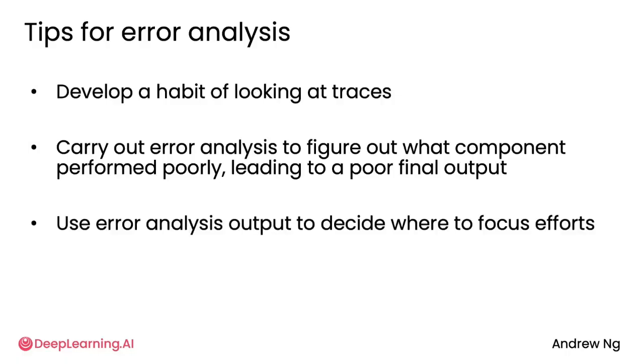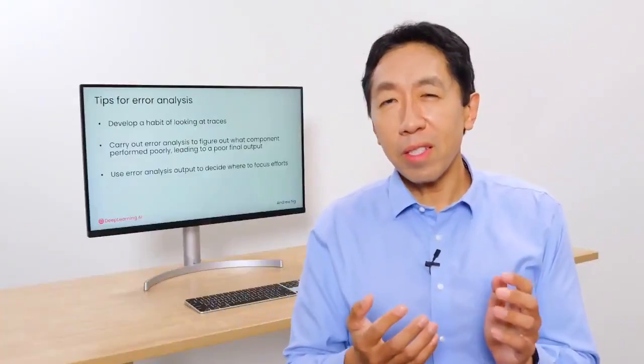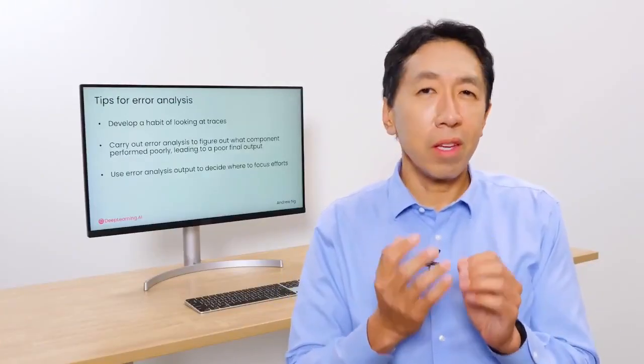And I just want to emphasize that error analysis is a very helpful input for you to decide where to focus your efforts, because in any complex system, there are just so many things you could work on. It's too easy to pick something to work on and work on it for weeks or even months, only to discover later that that did not result in improved performance of your overall system. And so using error analysis to decide where to focus your effort turns out to be incredibly useful for improving your efficiency. In this video, we went over error analysis with the research agent example.